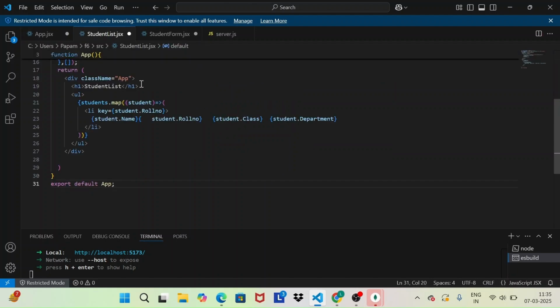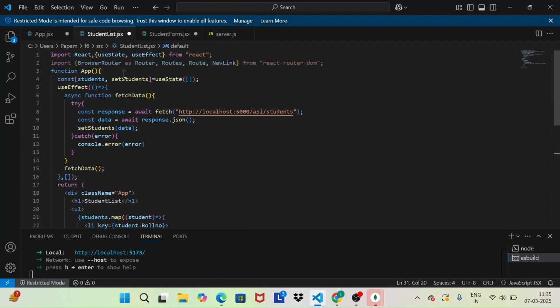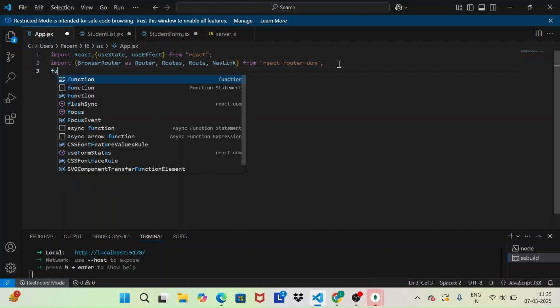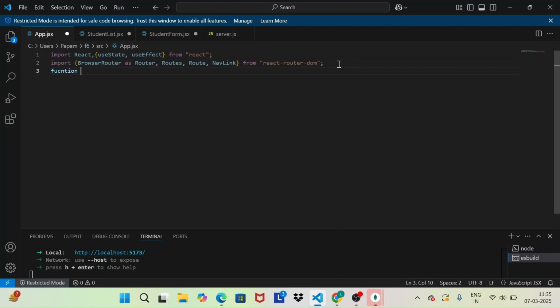We'll take the same data here, just paste it here. And now we'll run our code here.